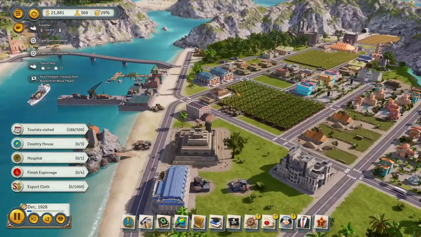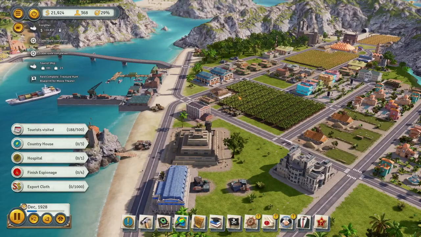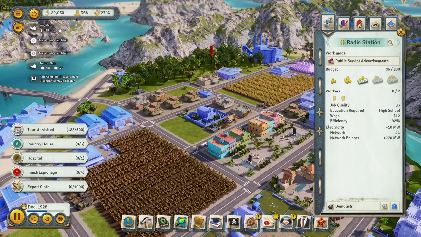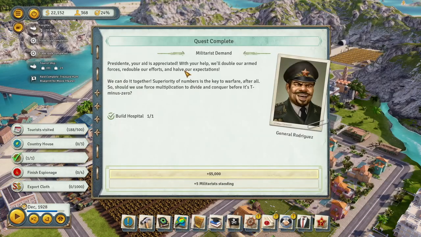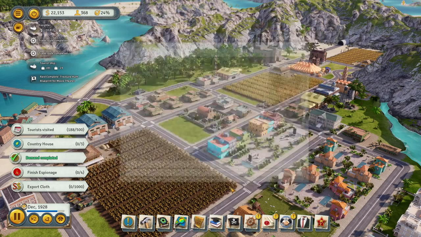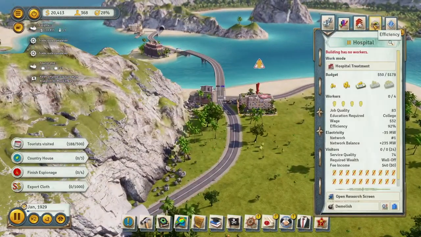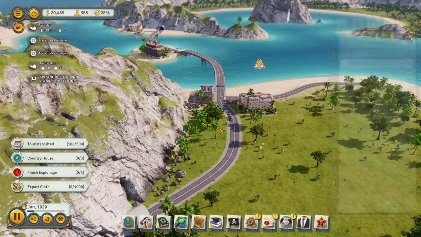Another thing I need to do, I actually need to go around... We'll probably do this when we get to modern times. I'm going to set my newspaper and radio station to the environmentalist. We're at 29% approval because people hate us. That is not very good. That's not good at all.